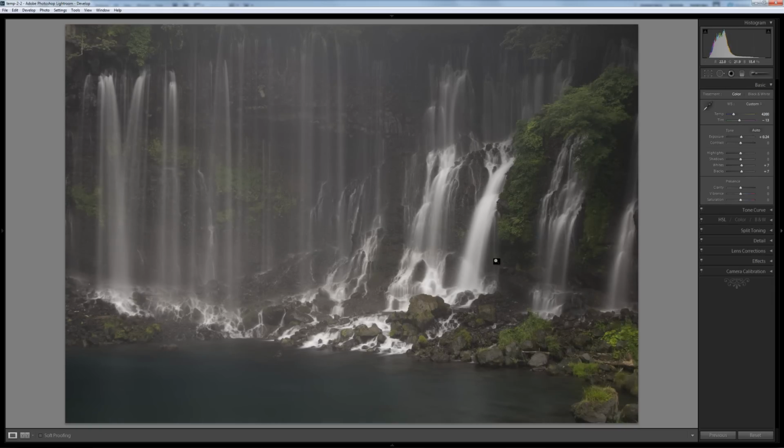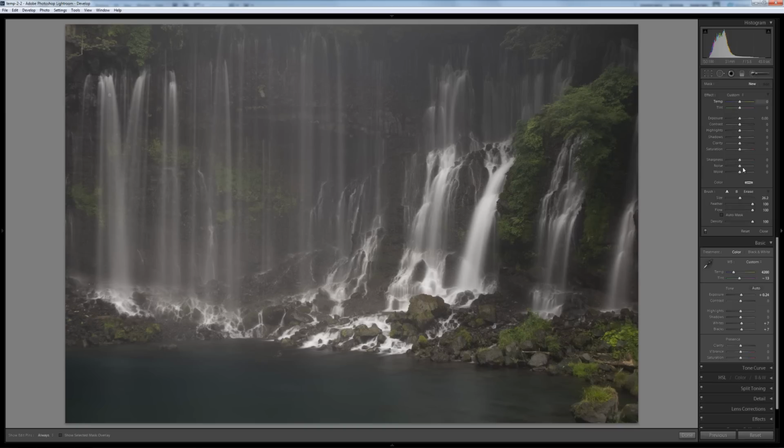Excellent. I really like this foliage area around the waterfall, and I want to bring this out a bit more, so I'm going to create a small size adjustment brush and paint over the area. I might just bring this area out too.